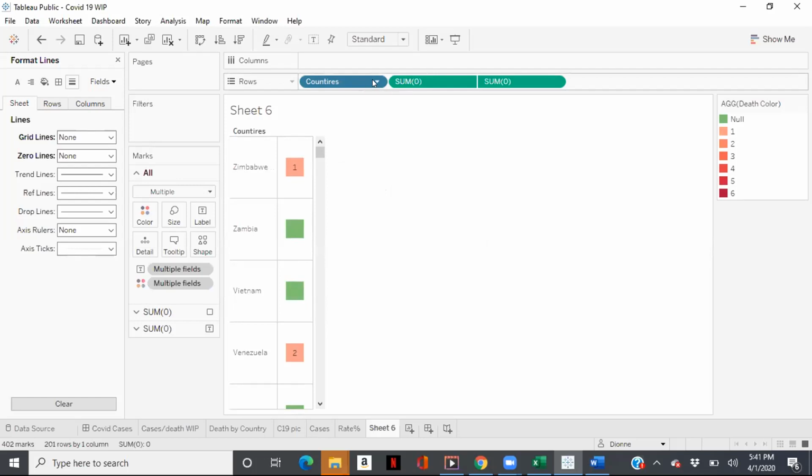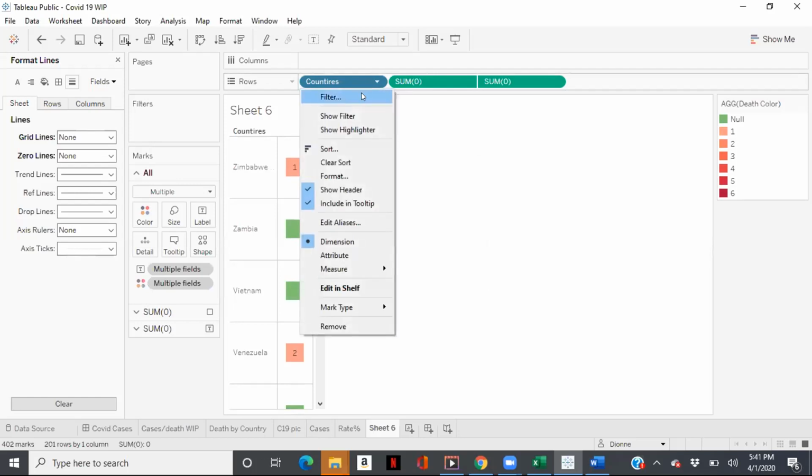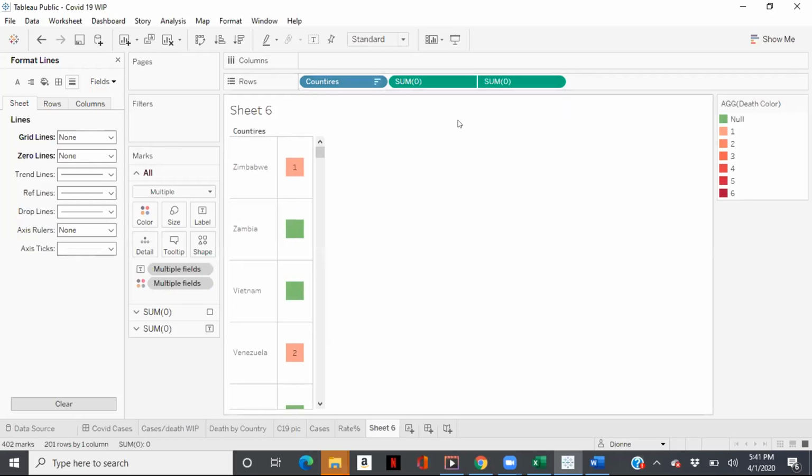That's where I did that from. No, the one on your view, it's easier from there. The country under sheet 6. Okay, right here. Go to field and choose sort by sum total debt.